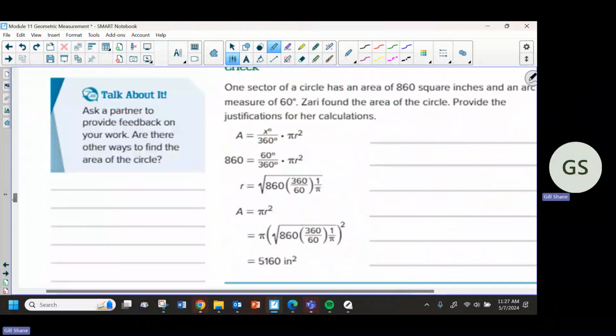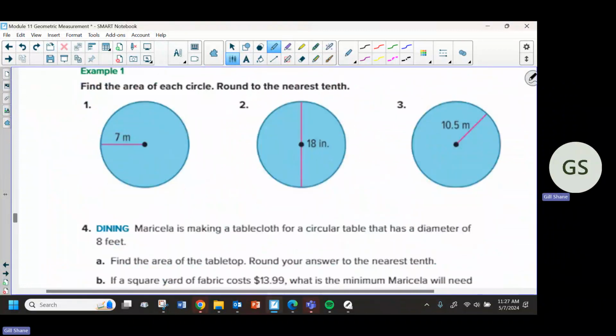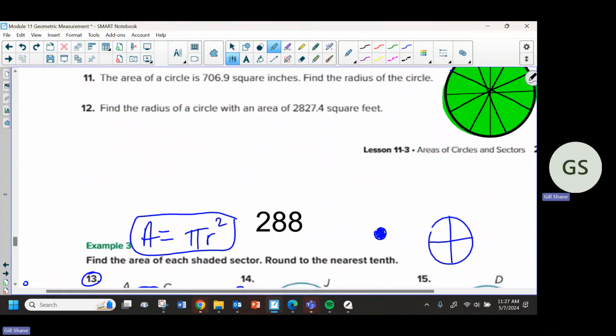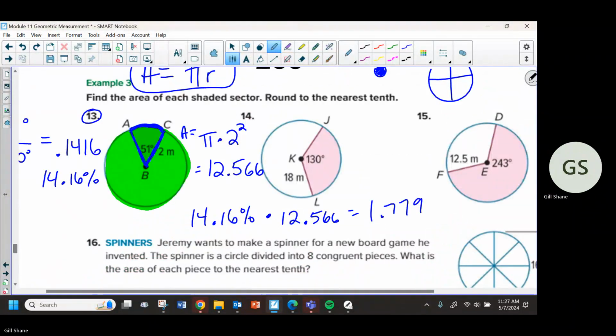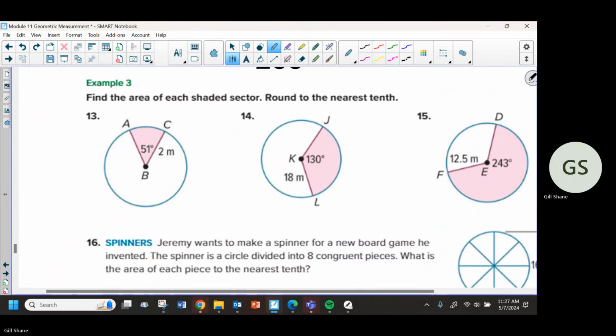So turn to your practice problems, and we'll do one from your practice problems. Look at number 13. It'll be a little rushed on the exit ticket, but try to do 13 on your own. Use the 3 steps. I need to know what percentage of the circle am I talking about. So that red slice, what percentage of the circle? I want to know area, so I'm going to need to figure out the total area of the whole circle. So that's just a formula.